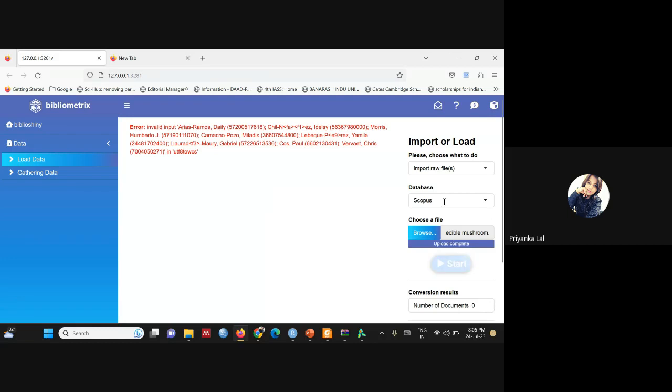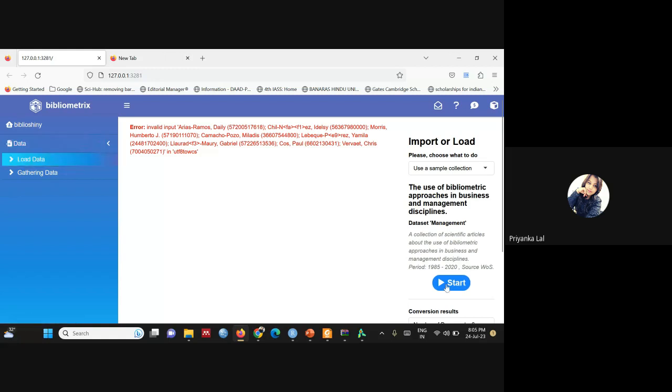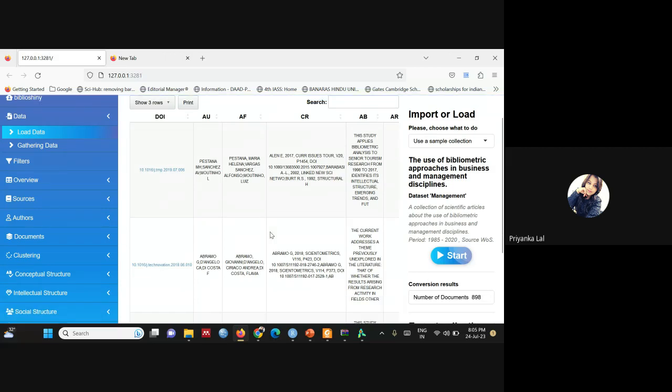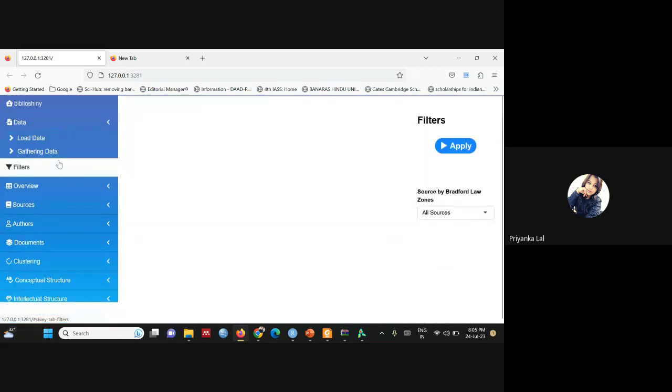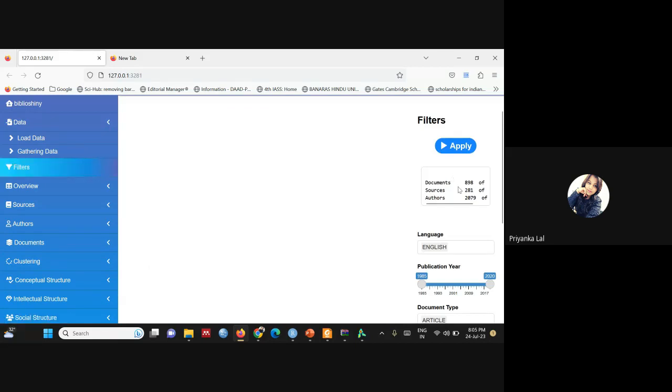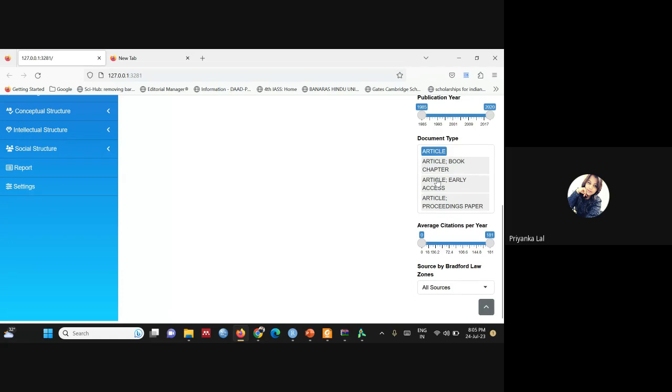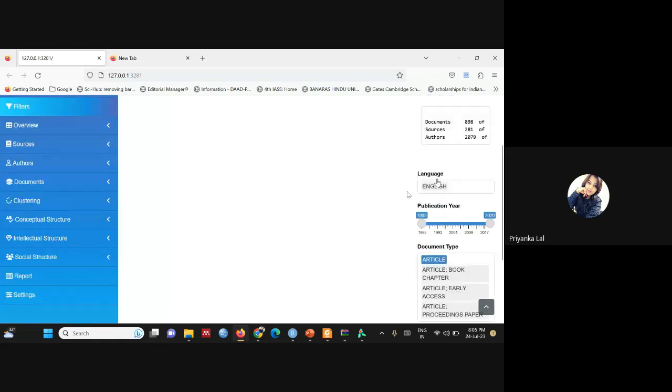Anyway, what you can do is you can just use the sample collection in order to learn. All right. Yes, you can see here, this is a sample. I'm using the sample collection. All right. So you can go to the filter. Now here you can go to the document sources. You can see here the number of data there is. You can also select just the document type. Okay. For all sources you have to use English, because sometimes it may happen that the language may be different. Okay, you have to search only for English, mostly English. Okay, you can go for other languages also. All right, go to the overview. Now annual scientific production.